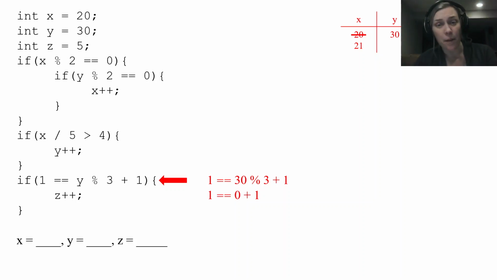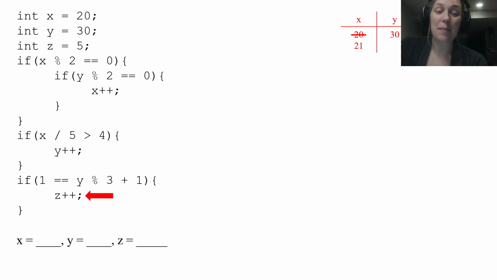There's no remainder. 0 plus 1 is 1. So we're asking the question, is 1 equal to 1? And that's true. Because it's true, we move into the if statement, and 5 becomes 6. So at the end, x is 21, y is 30, and z is 6.